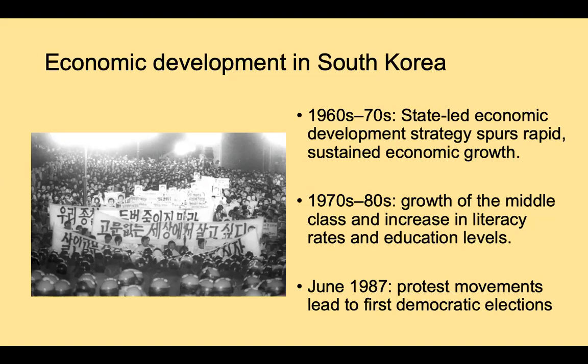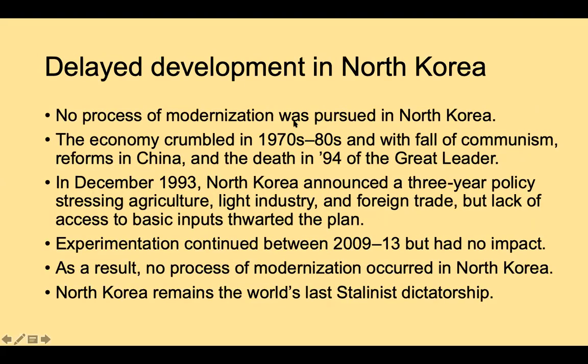This is what we refer to as socioeconomic modernization. This is a process that transformed society and transformed politics in South Korea. And this is the process that we're sort of hypothesizing and that we're testing out in South Korea and that we're not seeing in North Korea. Now, what happened in North Korea? What happened in North Korea was really the opposite.